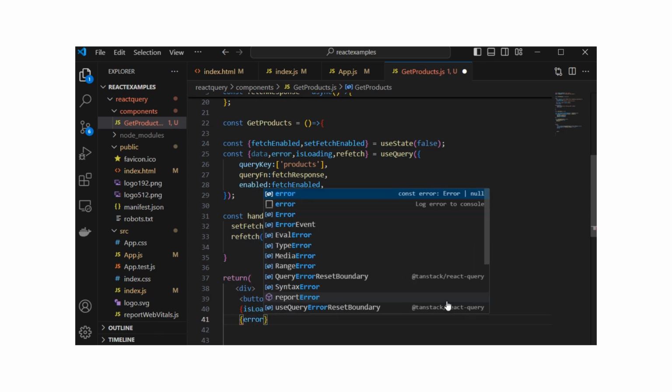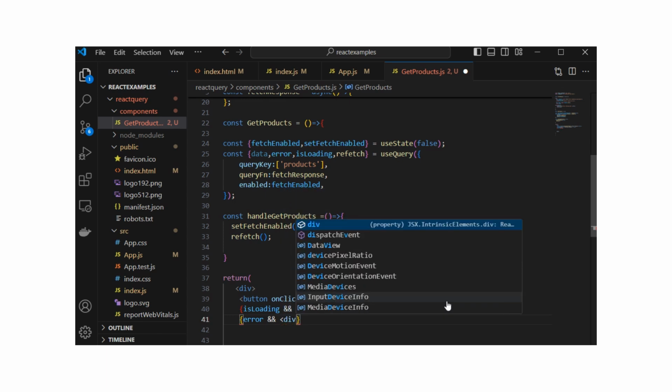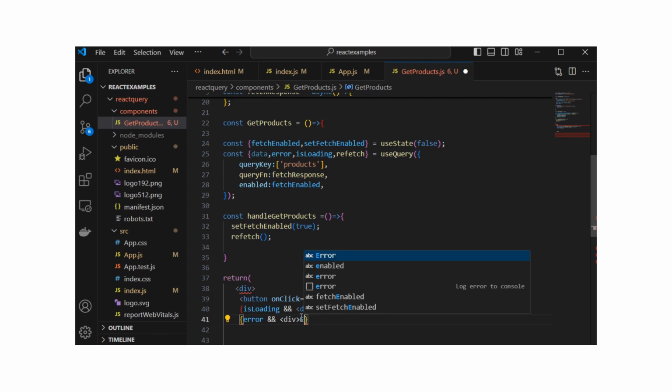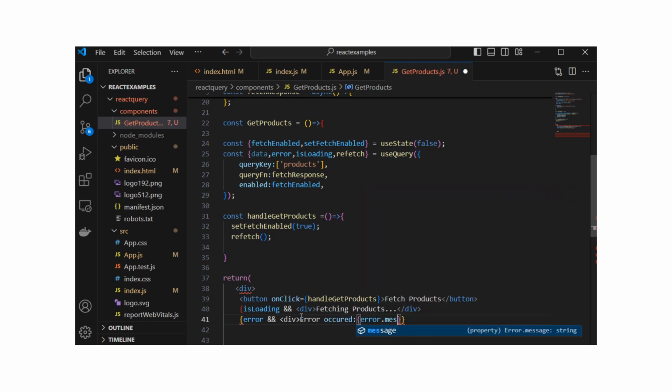Now we have to also use our error variable and try to display the message whenever an error occurs. The message will be available in our error variable.